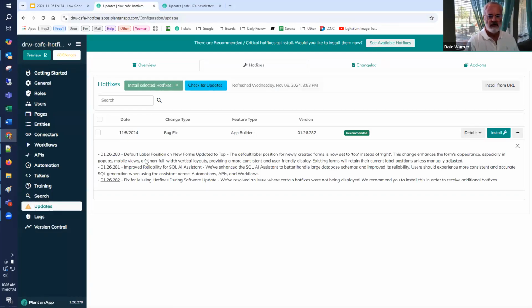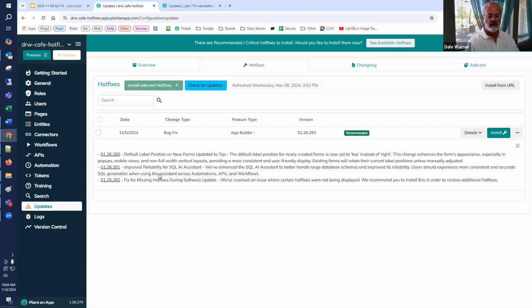So there's a few good things here. We've changed the default label position for forms. Every time you create a new form, the label was a right-aligned piece of text to the left of your box. Not really a great layout for most cases, so we changed that default to top. If you have existing forms, it doesn't change anything, but when you create new ones, it just starts with that. If you've been following along, you've seen me for years. The first thing I've ever done is change the form alignment to top. So that's going to save me some time.